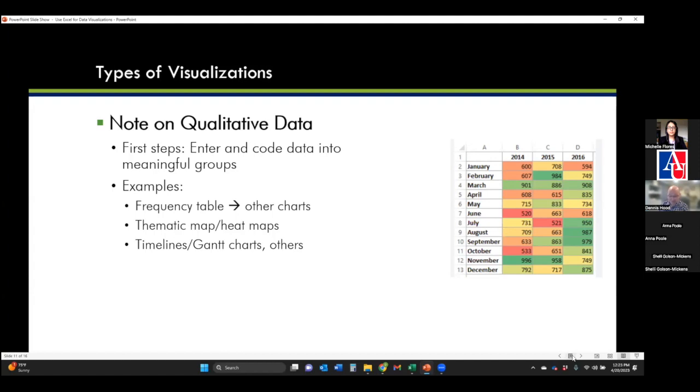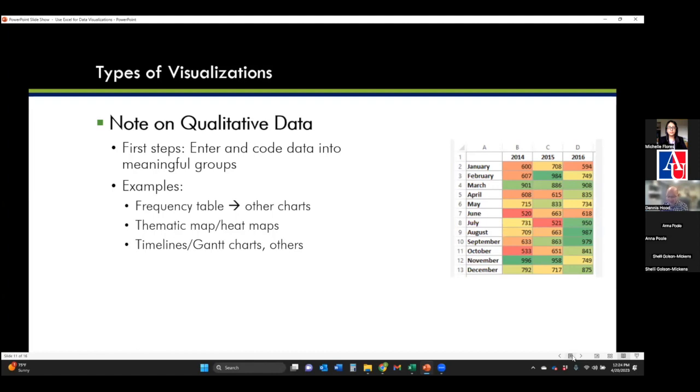So basically, you build a table of the frequency of your qualitative data, and then you can color code those individual cells to graphically show topics or words or themes that are mentioned more than others. So for example, here, dark red would be things that were mentioned or instances that were presented fewer times. And then as it increases closer to yellow, orange, and then green, light green and dark green, that shows where and when certain topics are presented in greater frequency. So these can be helpful in getting you or your audiences to think about important themes and then dive into further analysis.